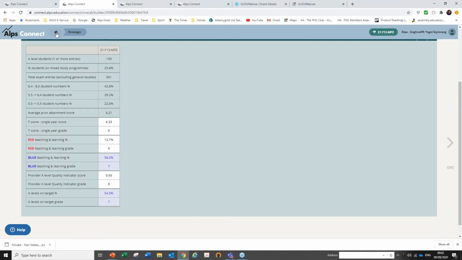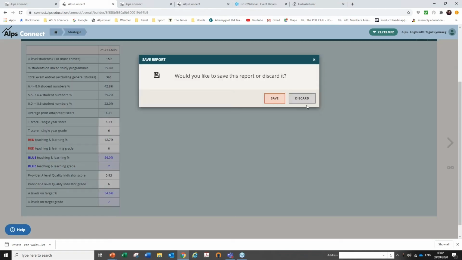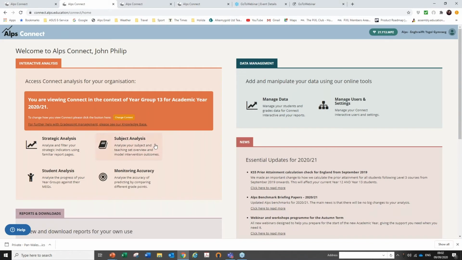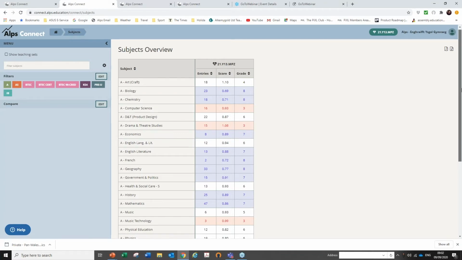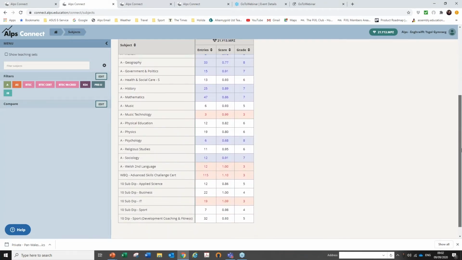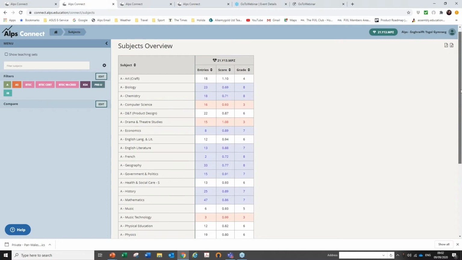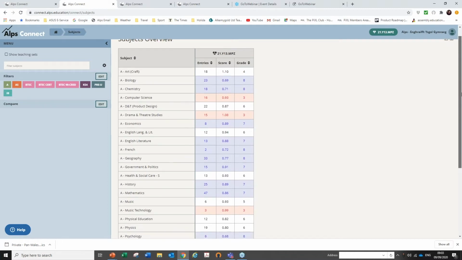I'm going to move away from the strategic area for the moment, however, and discard that, though you might, of course, want to save it. And I'm going to move into the subjects. Now, you can see here that many of the subjects, and it's the same information that we were looking at on the PowerPoint slide a minute ago, have dropped into the blue.